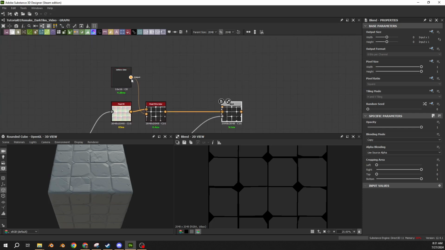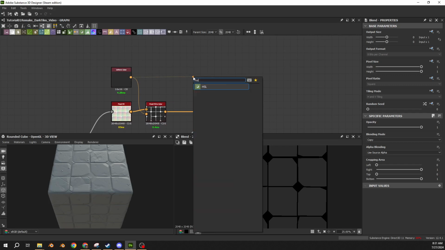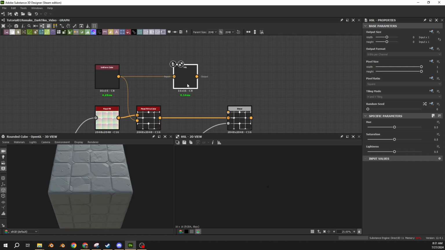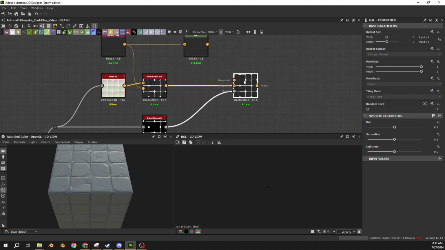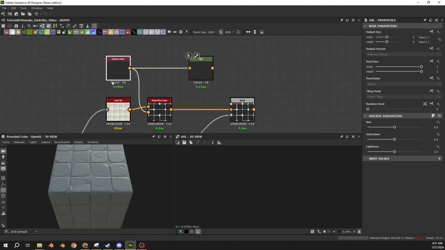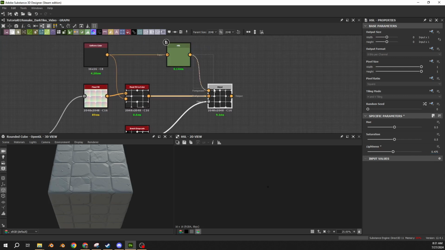And then from this uniform color, we're going to drag out. And now you can see here, this HSL is 16 by 16. And that's because it's being driven by this guy. So for this HSL, we're going to do 0.475. And then we're going to plug this into the top.